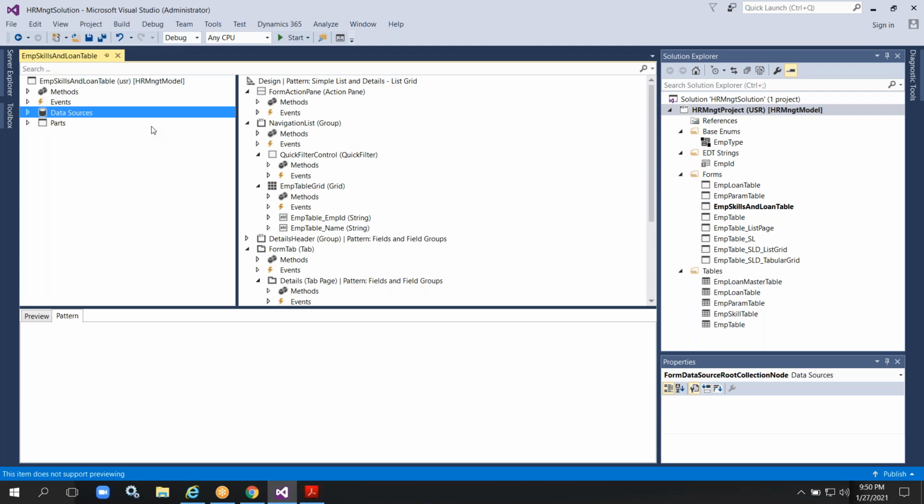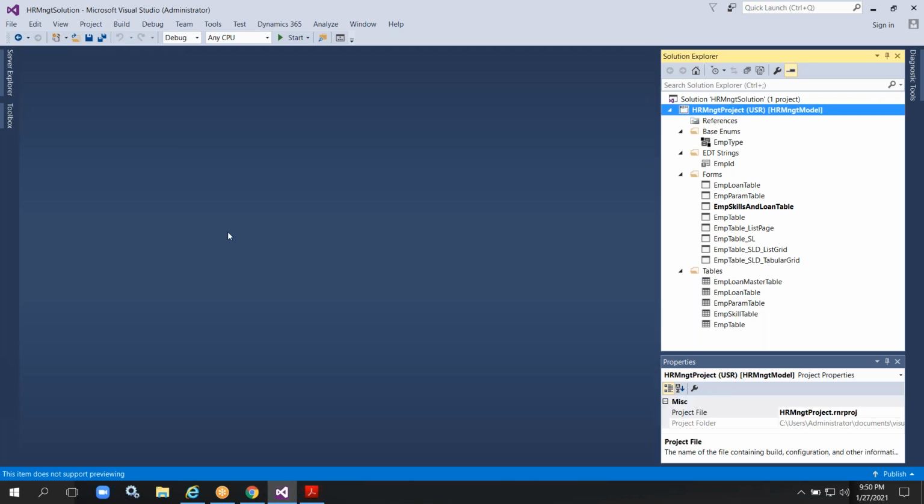I am not going to directly open the table and implement the code, or open the class and write the code. I will not write the code in form level also as of now, because you cannot understand. If I directly go to the form or table or class and start writing the code, you cannot understand. That is the reason we have a separate area called jobs. In those jobs I will show you how to write the code from basic concepts.